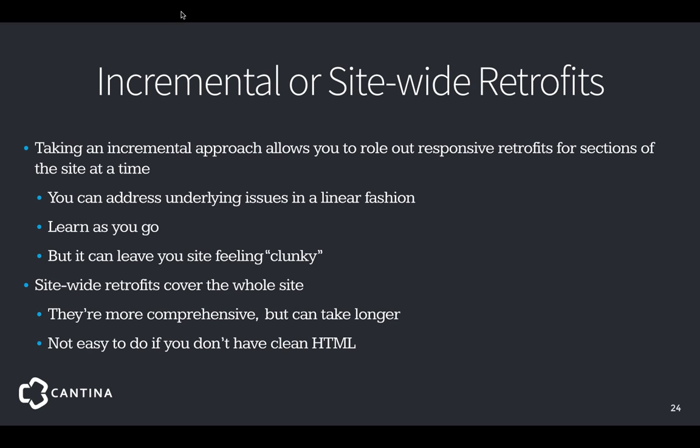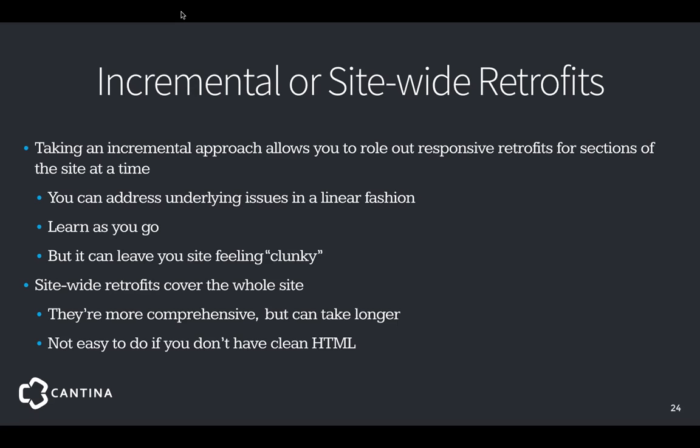So just as a larger picture thing, there's a question about how you might approach it. You can do what we think of as an incremental retrofit, or you can do a site-wide retrofit. An incremental retrofit would basically be choosing parts of your site, say your home page and a couple of key sections, and making those responsive first. And then seeing how that works, kind of working through that, and then having the responsiveness of your site grow over time and spread across the whole site.